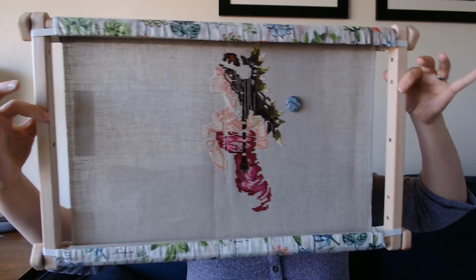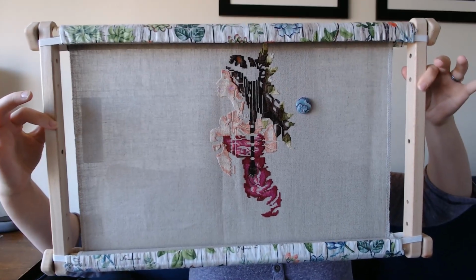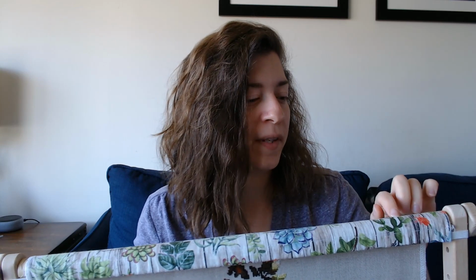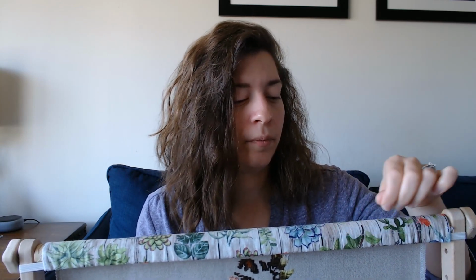And then also get comfortable with how you're going to be stitching her. What I mean by that is I bought this frame for stitching her just because there's a lot of fabric and I figured a scroll frame was perfect. I do own another scroll frame, but I purchased this one specifically because it didn't use the Velcro, which I thought would be kind of better. I want to test out scroll frames and see. It's kind of big and clunky, and for the most part, I keep her in my closet so that my cat can't get to her. And that kind of prevents me from stitching on her more.